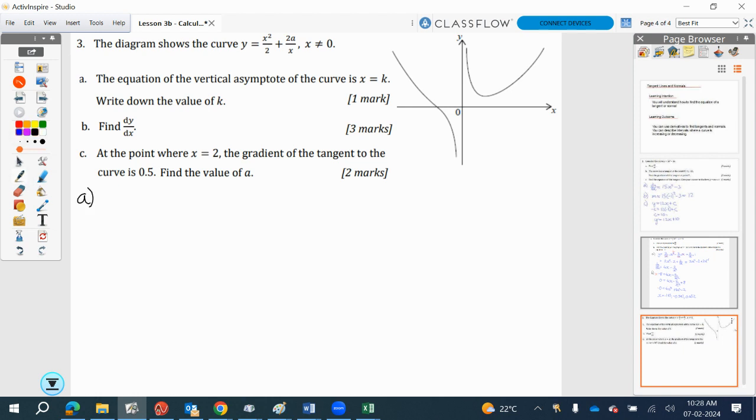So question A, k is equal to what? 0. How does it tell us? We see it here in the graph. We can see the asymptote there at x equals 0. We can see it here in the definition of the function. x is not equal to 0. And we can see here that dividing by 0 is what's going to cause the vertical asymptote. So we can see it in 3 different places. Therefore, k is equal to 0.